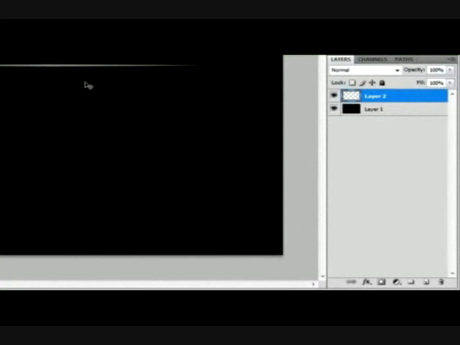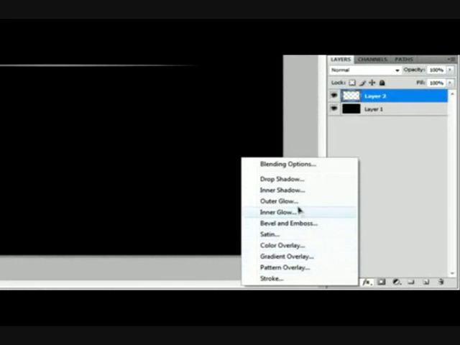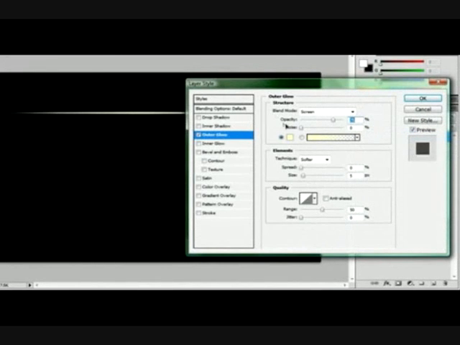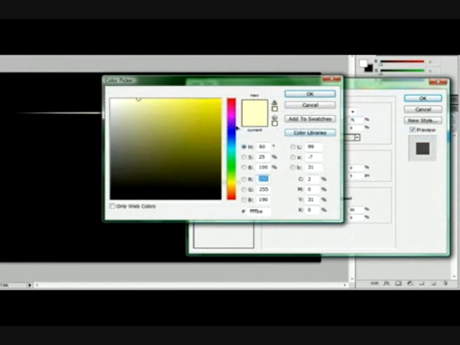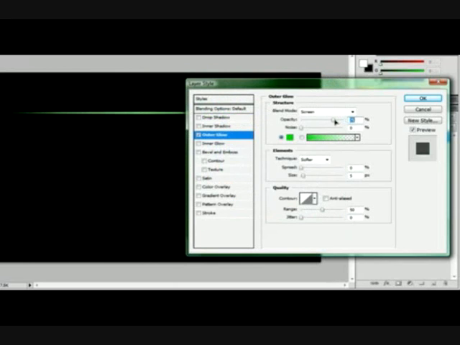The next thing we want to do is go down and put an effect on this line, and the effect we're going to use is an outer glow. And it doesn't really matter what color you put on it. I just know that I am going to use a green because I think it ends up looking better than other colors that I've played with. And just mess with the size until you think you've got one that looks good, and hit OK, and there you go, you've got your glowing line.